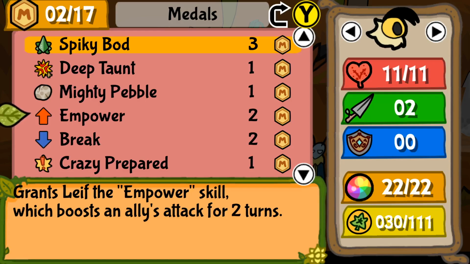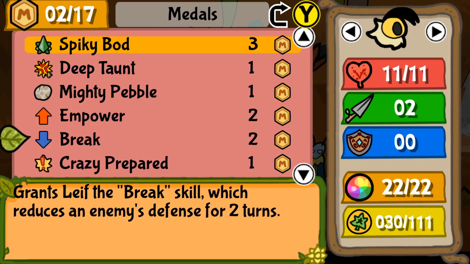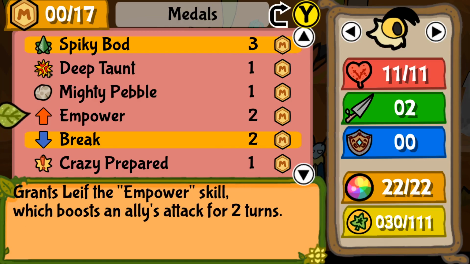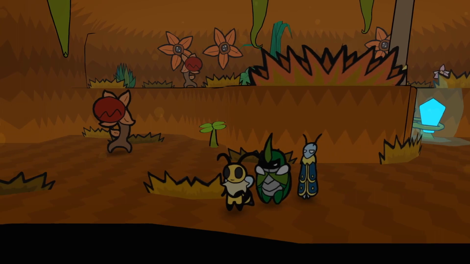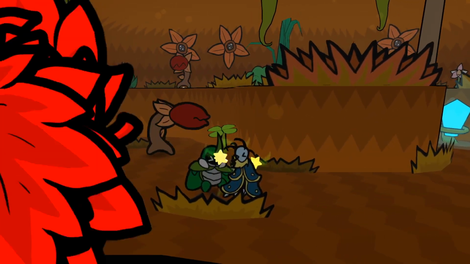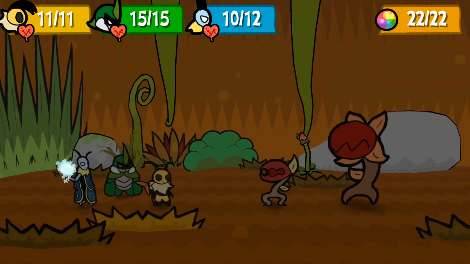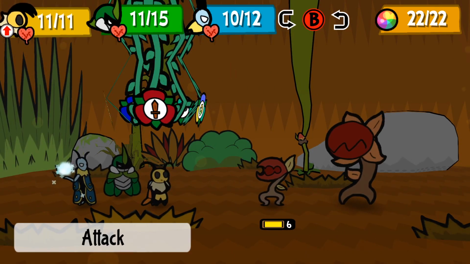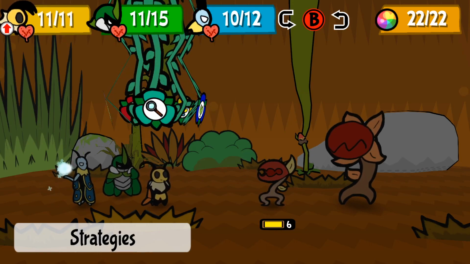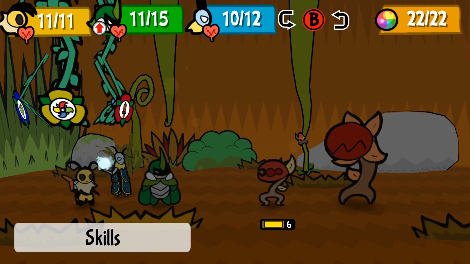I do have two. These are almost equivalent. Break is better if I'm attacking the same enemy with multiple characters. Empower is better if I'm attacking multiple enemies with the same character. So I mean, just depends on the situation. Alright, you. Hey, why did you not take my beamerang? It just went right through you. I don't think it fell short. Ow. You did take one from the spiky bod. I have not spied you yet. Sure. Front boy goes in front.